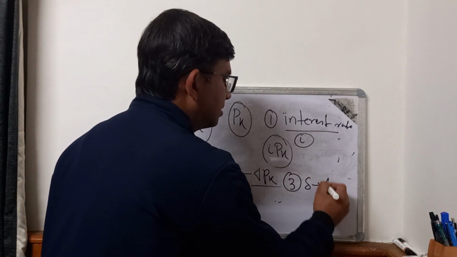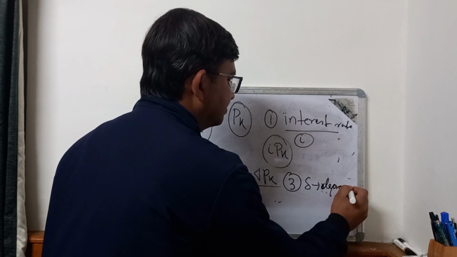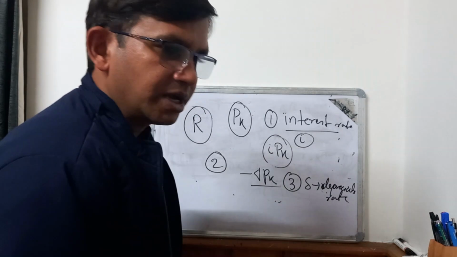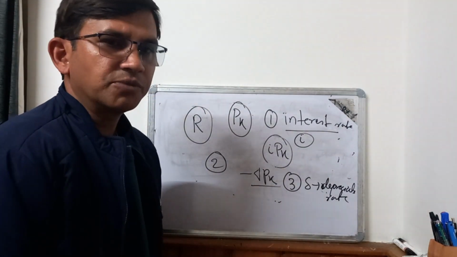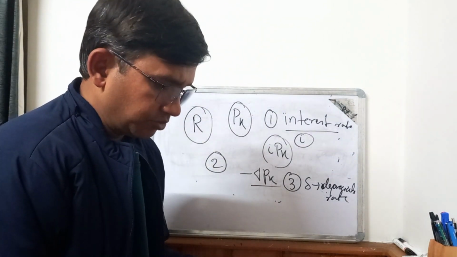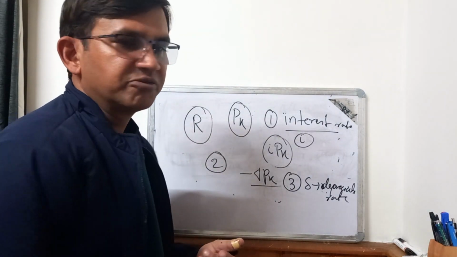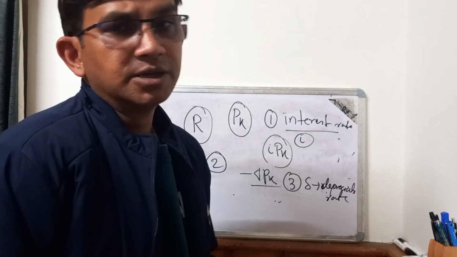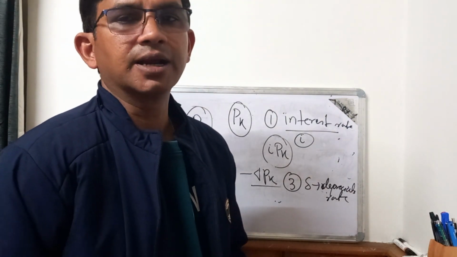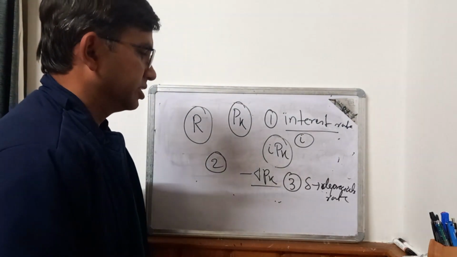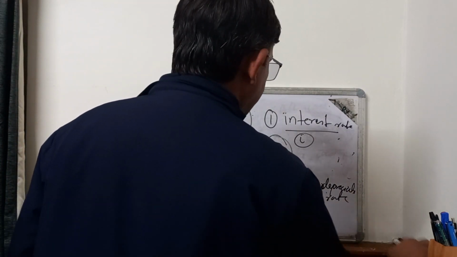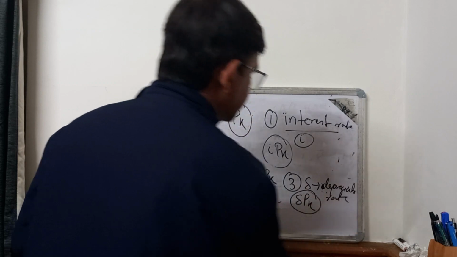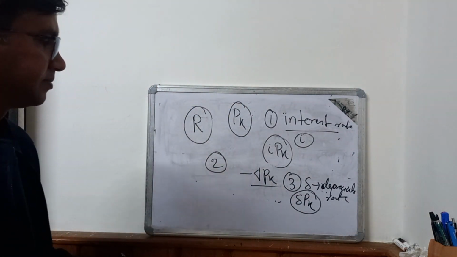And number 3 is the small delta, that is the depreciation rate. Every year there is a decline in the price of capital because of the wear and tear. By common convention, whenever the capital is used there is some wear and tear of the capital, so the market value of capital declines. This is called the depreciation. So we call it the depreciation rate. Delta PK is the total depreciation cost of the capital.